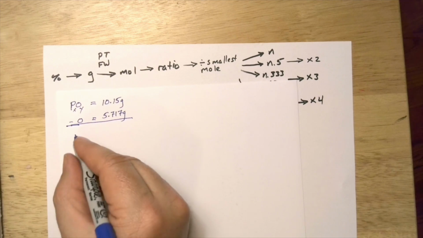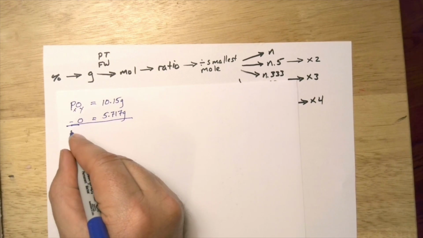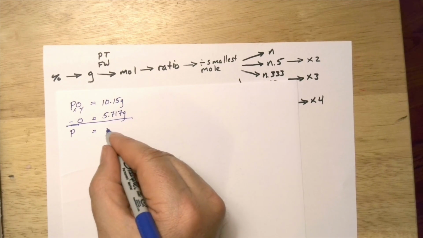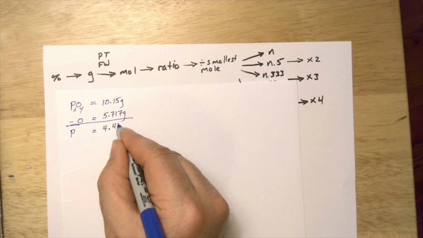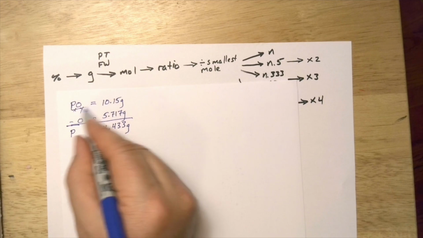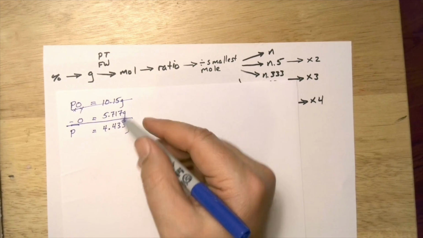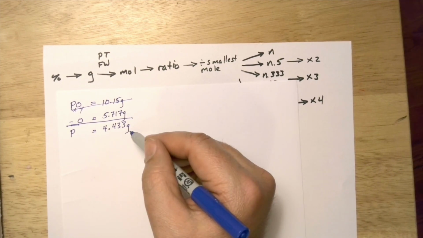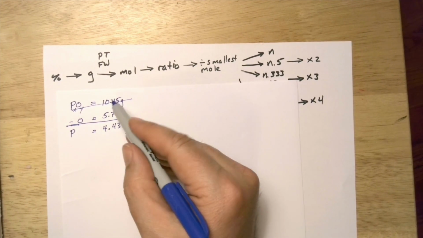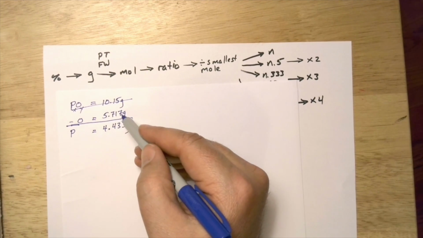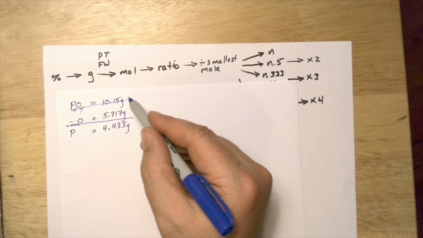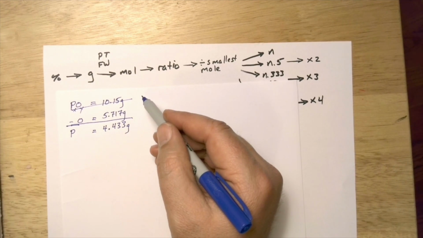So when we subtract it out, the amount of phosphorus comes out to be 4.433 grams. So this part up here, we don't need that anymore, because now we know how many grams of oxygen and how many grams of phosphorus. Now you could do one or two different things here. Since we have this total mass right here, and you know the mass of each one of these parts, we can go back and do part over the whole thing and find out the percentage. That would work.